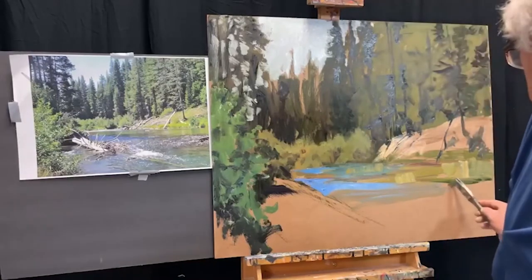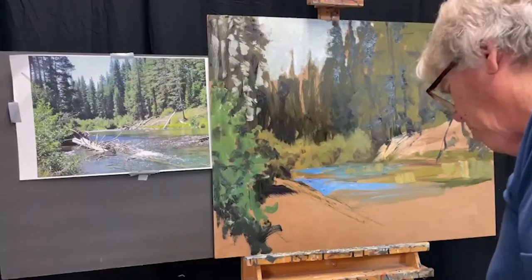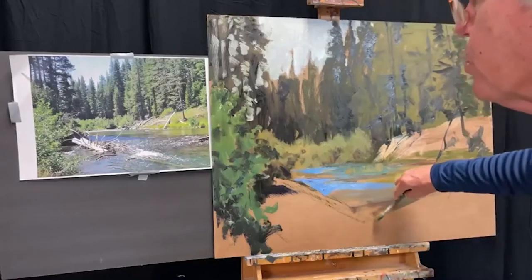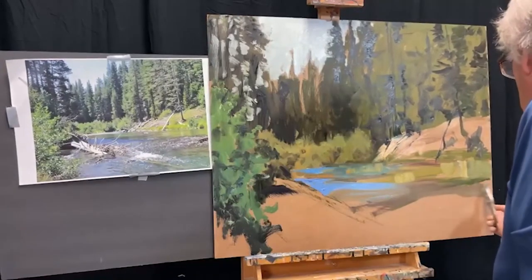So I'm just bouncing back and forth. As I see the color change, I'm adding that kind of color to it. It's a little more brown, a little more blue. How bright is it? A little bit of warm color, kind of almost an alizarin kind of color coming down here, over here.